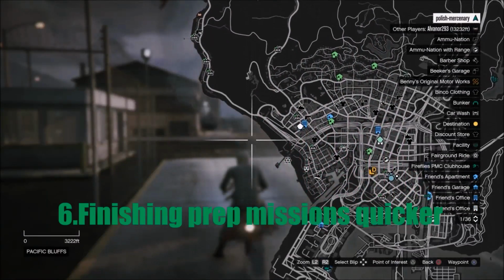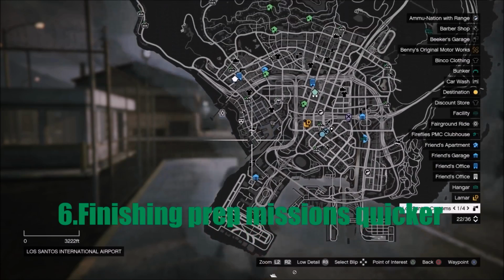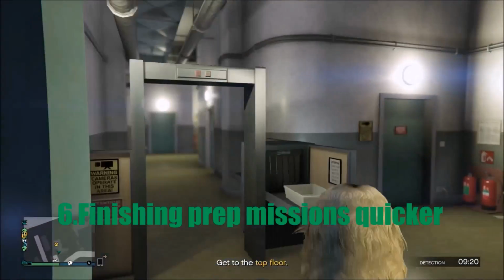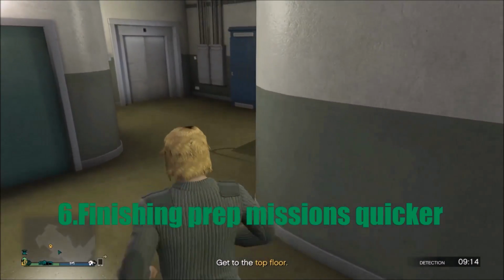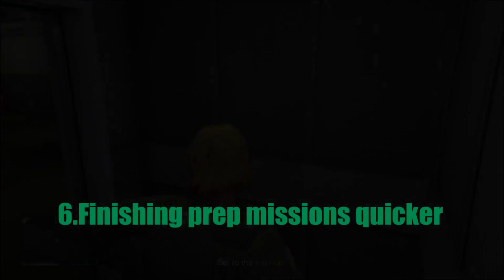Number 6 is finishing prep missions quicker. What I mean by this is work together as a team. You see my teammate right down there at LSIA? I'm at Fort Zancudo. One of my other teammates started up the prep mission from his facility, and while he was starting it up, one person went down to LSIA. That's around the area where the Akula spawns, and I went to Fort Zancudo.